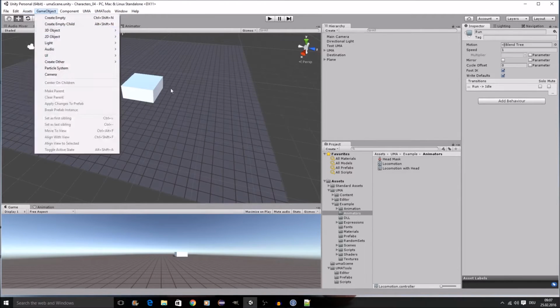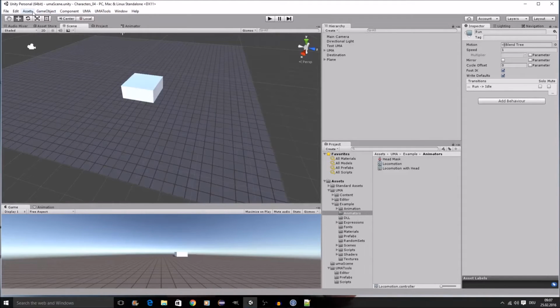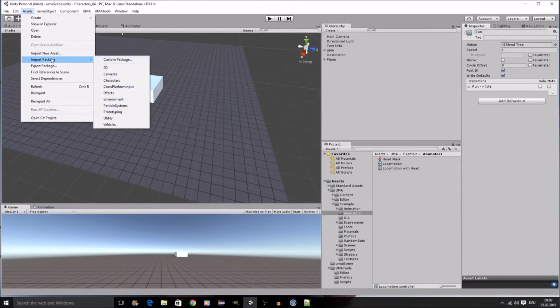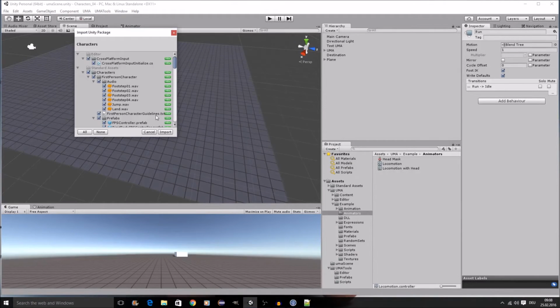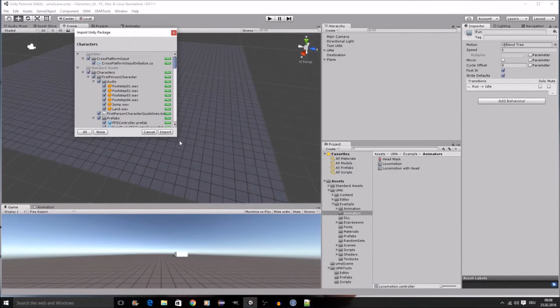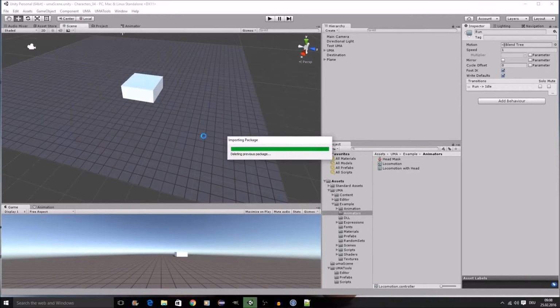We're gonna replace the entire animation controller, and I think this is a good exercise for you to see how to do that if you want to use your own animation controller, a custom made one, or one you bought or downloaded somewhere. So we're gonna use the standard assets and the characters package. Again, we could just take the things we need, but I'm just gonna import it all because right now this is just a dummy project and it doesn't really matter.